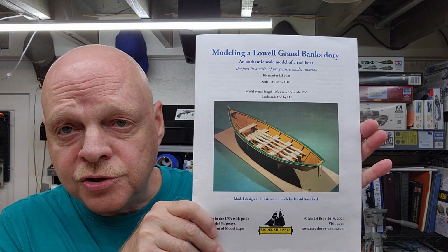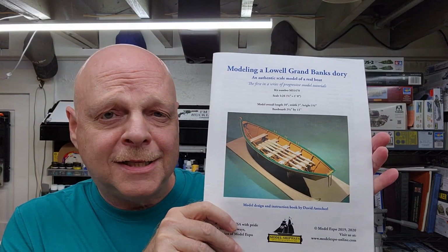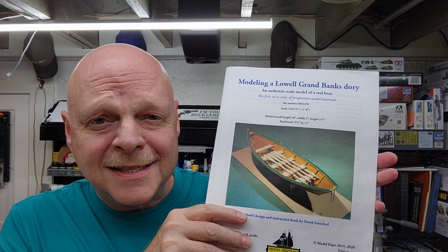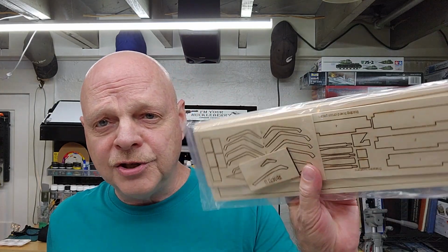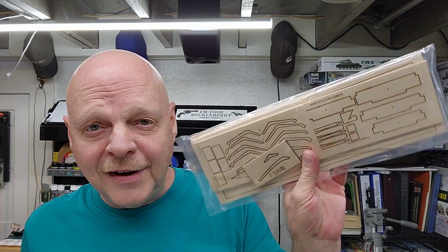And as you can see here, this is the instruction manual for it. Now, since the box comes with all 3 kits and the paints and the tools and stuff, we're just going to tear into this and see how it goes. So we're going to take a look at this. Not all the way through, because we're going to start building this. And we're also going to open up these packages here and see what they've laser cut for us to build. And then, of course, we got our tools. We're going to be needing those. And that all comes in the kit. And so we're going to take a look at all that stuff. So let's jump down to the bench and get started with the manual.